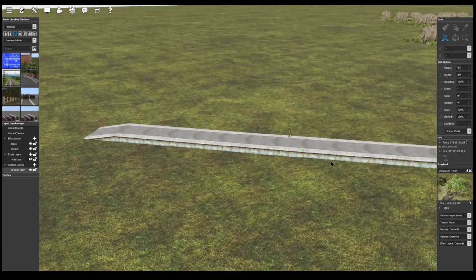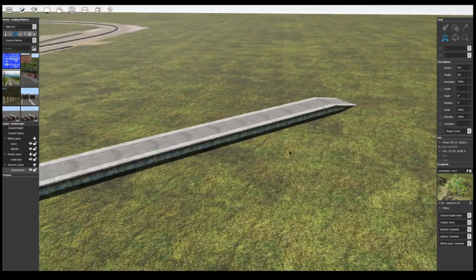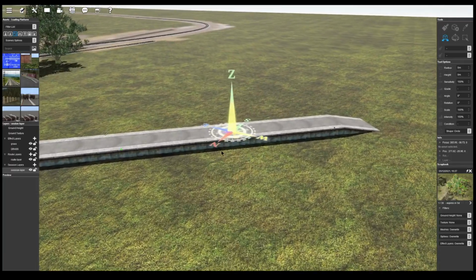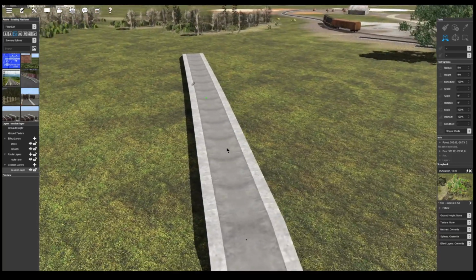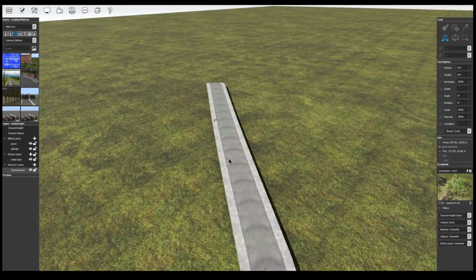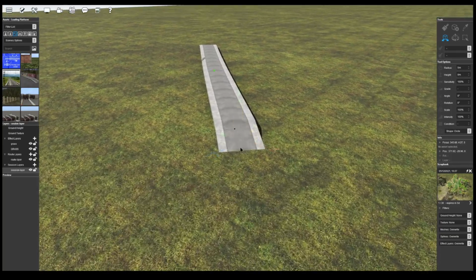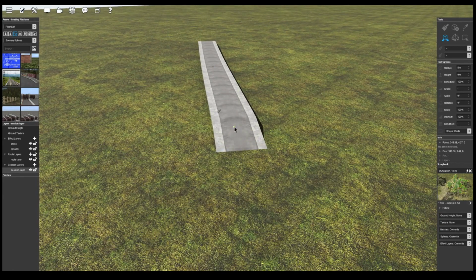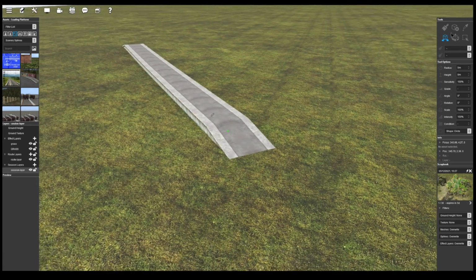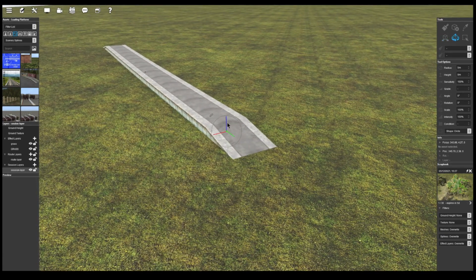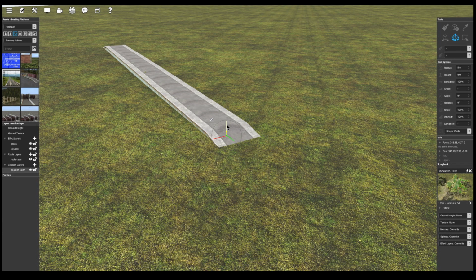This game is going to take a little time to get used to, I'm going to tell you that. I'm still learning some stuff, I really am. Like this right here, you can do that, but if you want to go up and down and level it out, there you go, you can do that just like this. You hit the hitbox over here, and you can level that down.